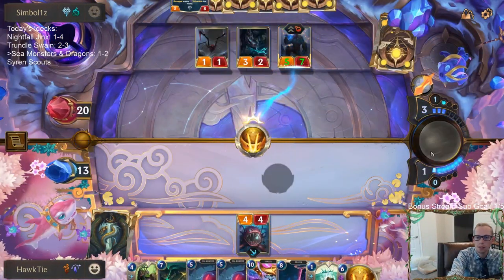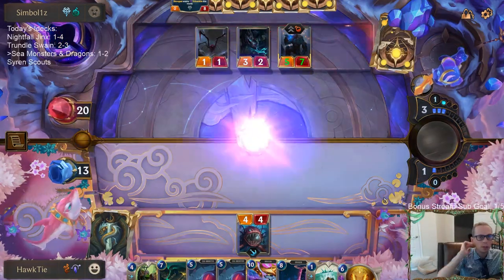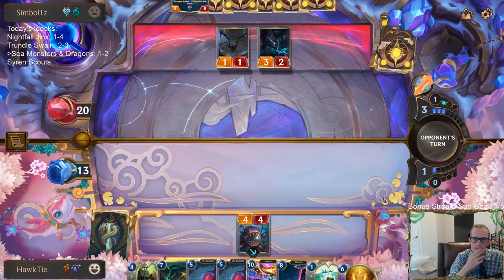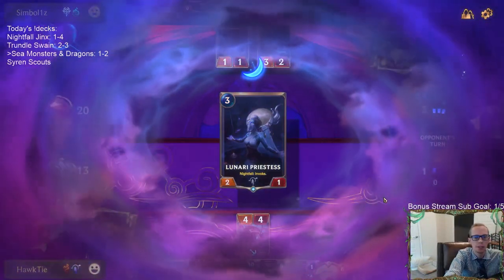Having another Sunburst for the next ones. We're still 8 away from deep. Dang, they got Lunari Priestess. That card's good.